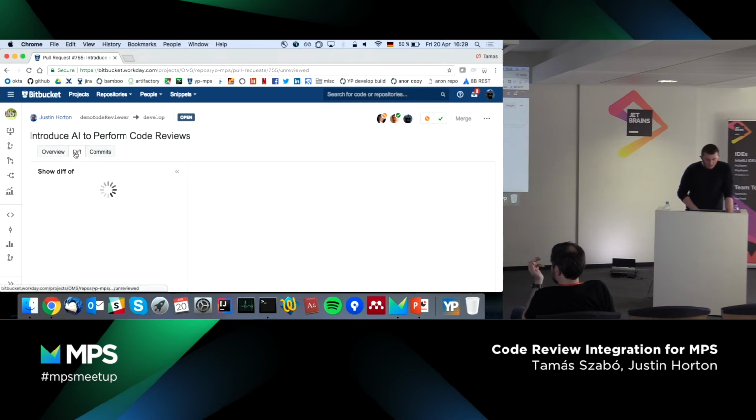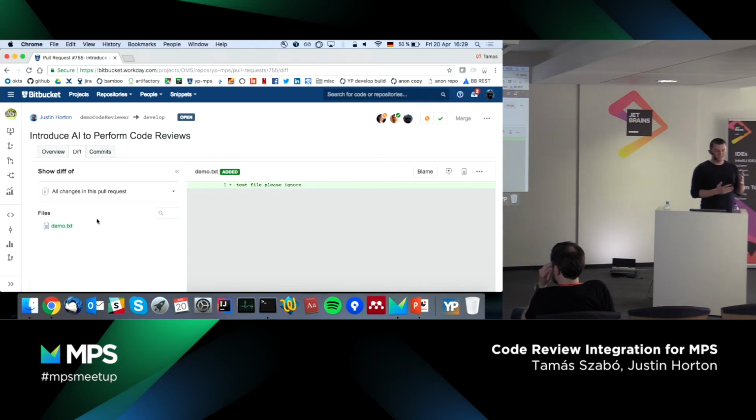I just want to quickly show the pain that we are going through in this pull request and the reviewing. This diff is not really interesting, but what I want to say is that experienced Workday engineers developed this awesome skill: they could parse the persisted MPS files, and when they wanted to write a sophisticated code review, they figured out which line in the XML file they should attach the comment to, so that it can be traced back to an actual MPS AST node. It is amazing, but new engineers are struggling with this, and that's why we want to help them.